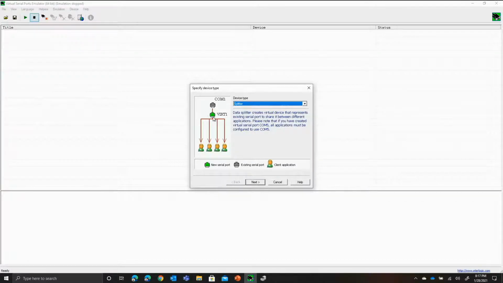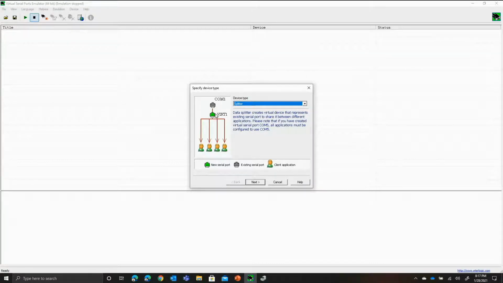This is where the magic of the software really comes in. Instead of a single application talking directly to a COM port and having exclusive control over it, the software acting as an intermediary allows multiple applications to all point to the same virtual serial port.